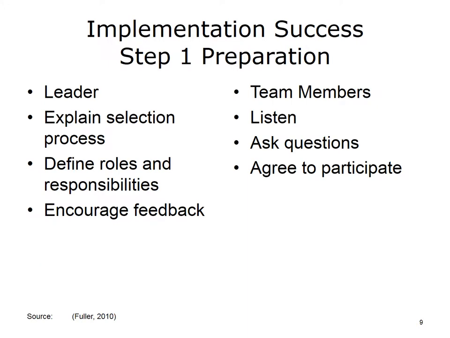Now let's take a look at what leads to a successful implementation. Fuller describes Step 1 as carefully selecting and properly preparing team members. Key opinion leaders within the organization should be included on the team — those people who are able to influence others not because they are in authority, but because they are well respected. Explain the reasons why a new system is being selected, and make sure the roles and responsibilities of each team member are clearly defined. This will help ensure that the stakeholders have trust in the process. Encourage team members as well as stakeholders to ask questions, express their opinions, and even challenge assumptions throughout the process — this will increase confidence.